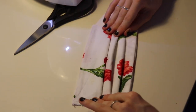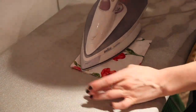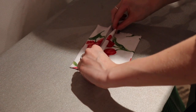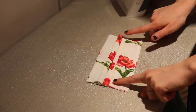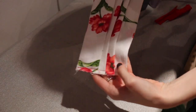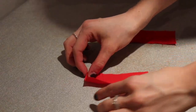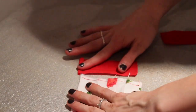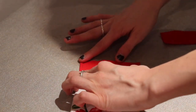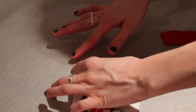So yeah, once I figured it out, I took it to the ironing board, and there I ironed the fabric after each fold, and then I sewed along the edges, so it looked like this. Then I took these 2 little rectangles that I cut out earlier, and I folded the top and the bottom to fit the face mask. And here you can see how small they really are. I probably should have cut them out again because I had so much trouble with them.